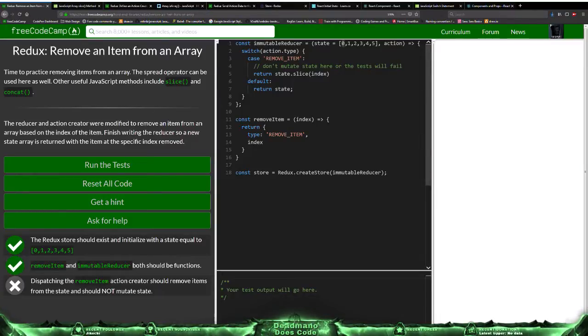We did this before in JavaScript. Just trying to think now.